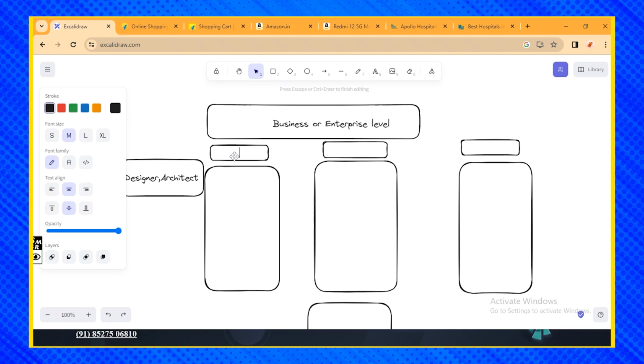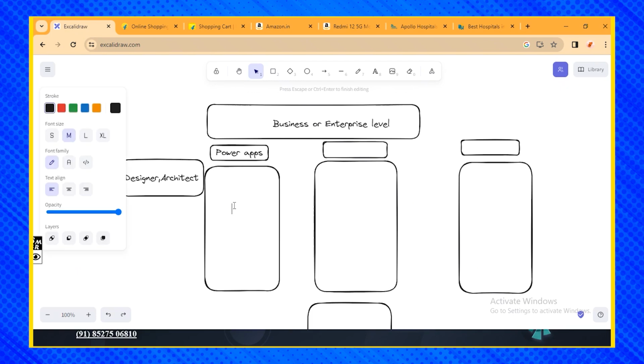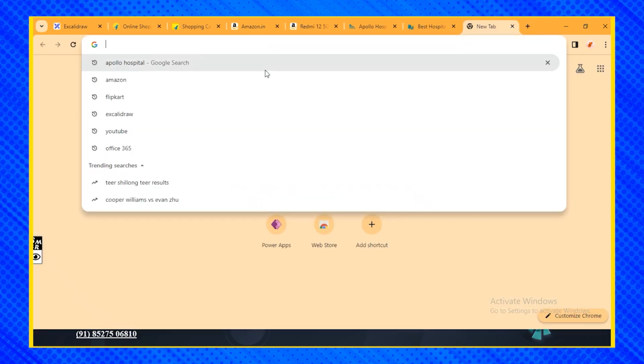So first comes Power Apps. Previously it was HTML, CSS, JavaScript. Here we have Power Apps, and in this we have Canvas. Okay, Rajesh, you have said that we want HTML, CSS, JavaScript to build the front end of the application, now you are saying something like Power Apps, Canvas, everything. Yes. So you will be just doing a drag and drop. Let me show you in practical.